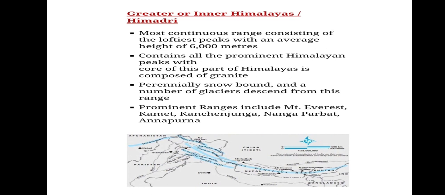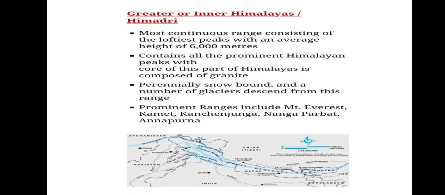The average altitude of this mountain range is around 6,000 meters. Remember, there are 14 peaks with height more than 8,000 meters, and hundreds of the peaks are there with height more than 6,000 meters above sea level. This mountain range is source of different rivers, as different glaciers are present there. When they melt, they flow in the form of rivers. That's why they provide perennial flow to these rivers.